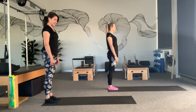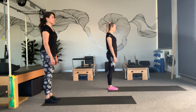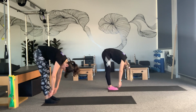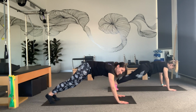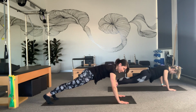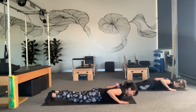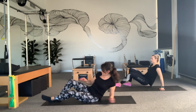Now the next one we're going to roll down and we're going to land our hands a little bit wider and go down into a push-up position. So rolling down, exhaling down, walk the hands down a little bit wider. You can have your feet a little bit wider, and we're going to just lower ourselves down like we're doing a push-up all the way to the ground. There we go, beautiful.